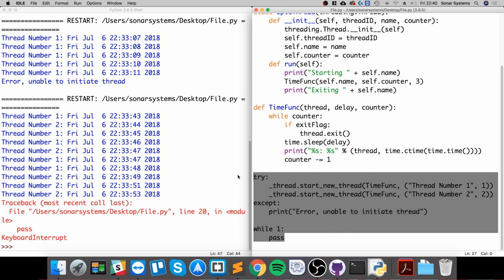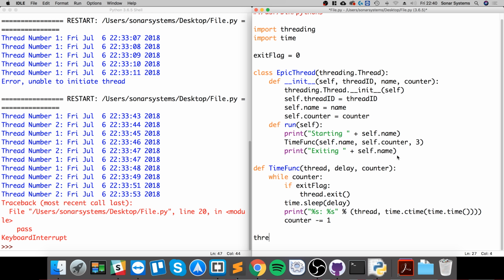So if we save that, we go down. We need to mainly get rid of this because we've got our own thread now, so we're not going to use the start new thread method that's built in. We're going to do thread1 equals epic thread. So we're creating a new thread object here, and we specify 1 like so. So this will just be the thread.